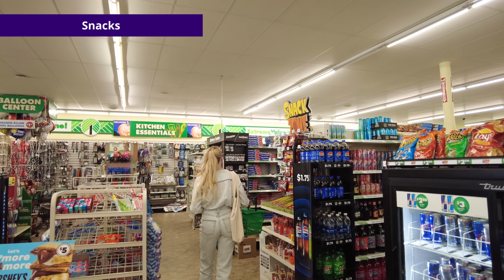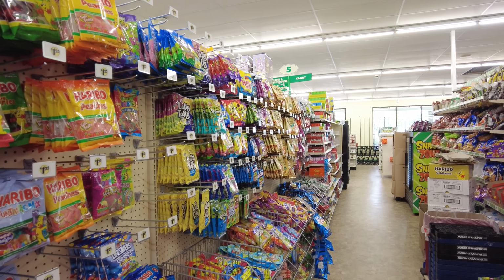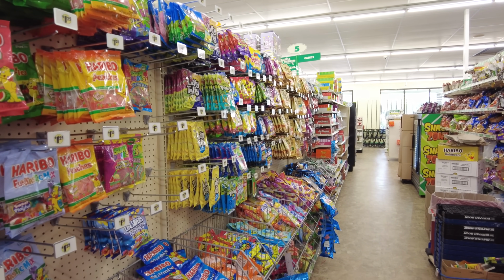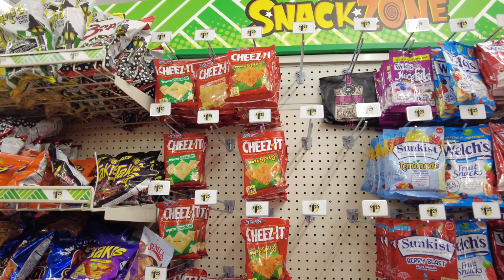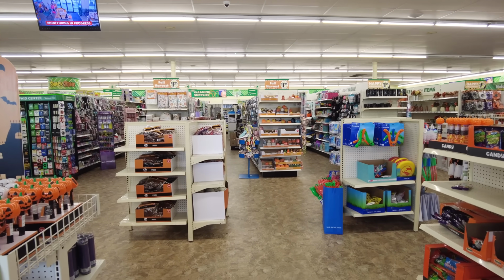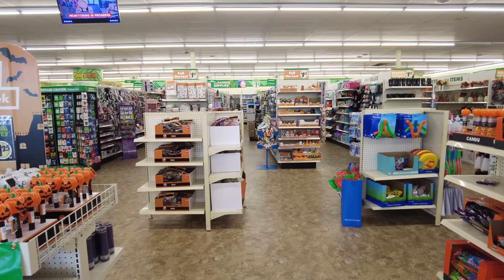And finally, check out the snack section before your cruise. Although I didn't purchase anything from this aisle, cruisers might find it useful to know that the Dollar Tree had many non-perishable snacks and candies for just $1.25 to purchase. Some cruisers never board a cruise ship without their own favorite snacks, so this can be a great place to grab some goodies before making your way to the cruise port. I quickly glanced at the variety, which included many different gummies, chocolates, licorice, suckers, and lots more.